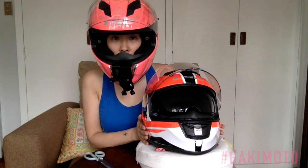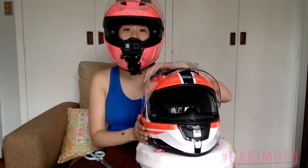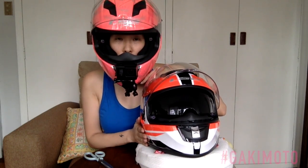This helmet is available in the Philippines at Moto World and Moto Market, and it's not an entry-level LS2, so this is selling at 5,500 pesos.